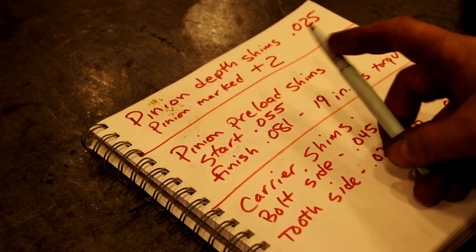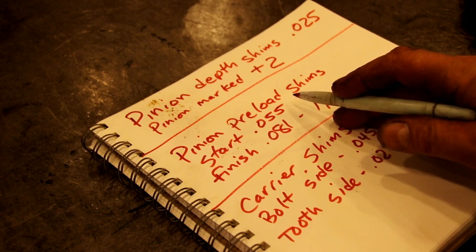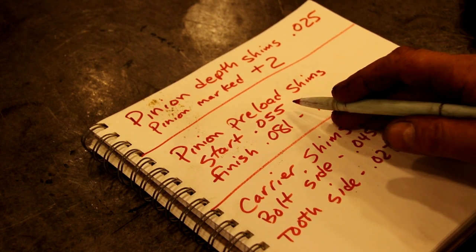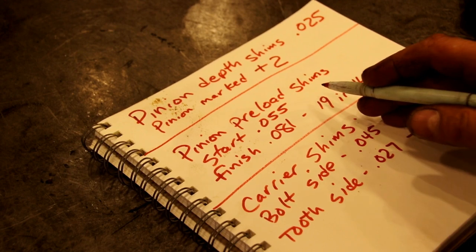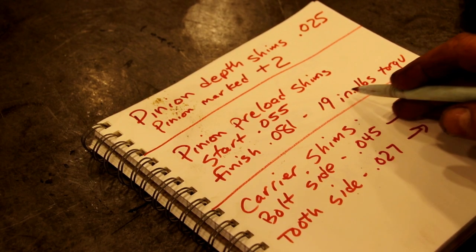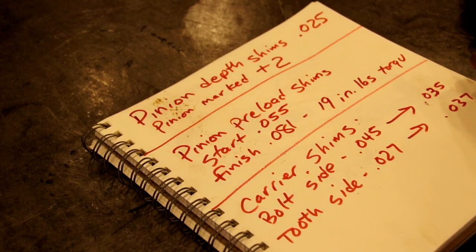Our preload was a little crazy. We started with a 55 thousandths shim pack. We put those new bearings in there, and we had some bearings made outside the USA that Vin got for me. Still high quality bearings, but a couple of them were just a hair oversized. I don't know if that made a difference, but the preload went the opposite way. We started at 55 thousandths shim pack and wound up at 81. We needed 81 to get our 19 inch-pounds of rotational torque. So that worked out pretty good. I feel real good about that.